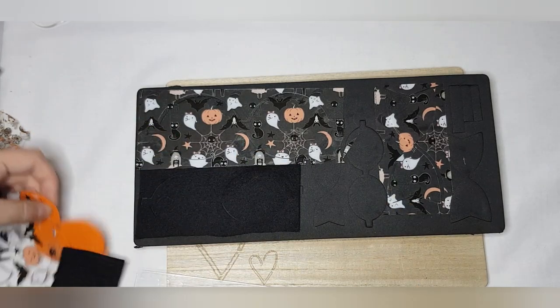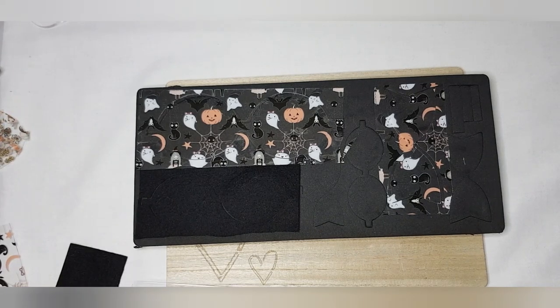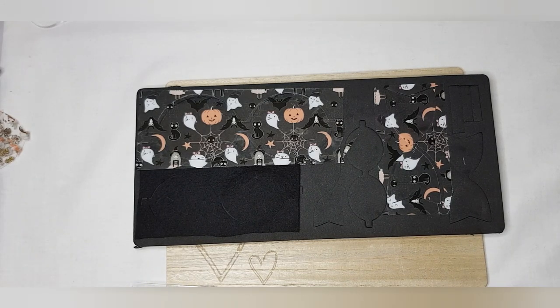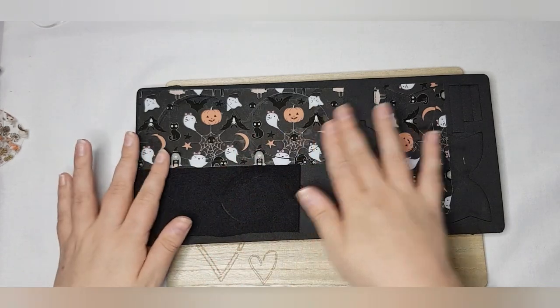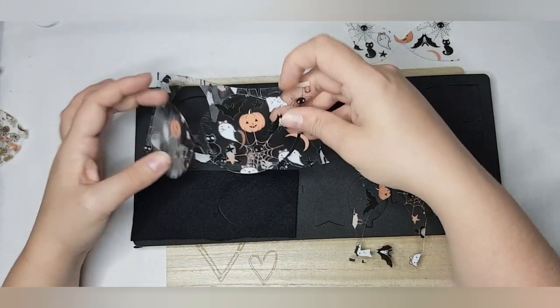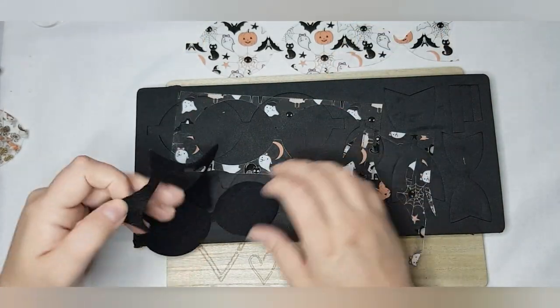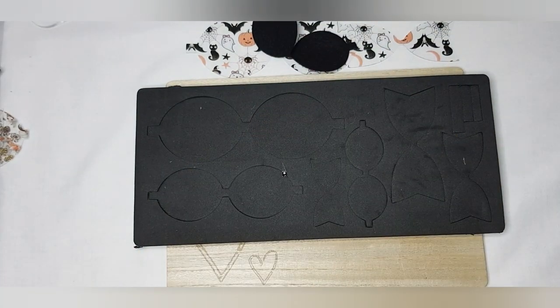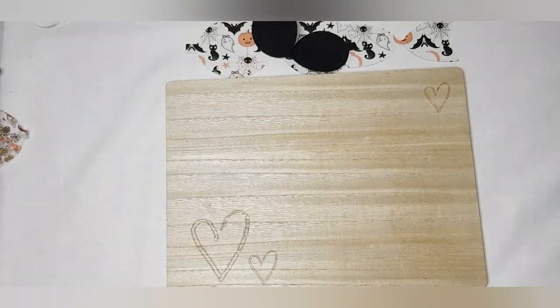Cut yourself some little templates and only cut the amount of fabric you actually need — try not to waste anything. When it's that little bit more expensive, it's extra heartbreaking if something goes wrong through the Big Shot. We're going to make up the big version today. I'll move the plates out of the way — here are the large tails, the large loop, and the black felt center.